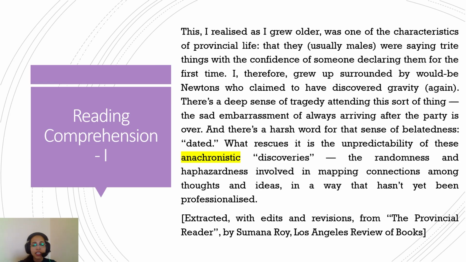But actually the knowledge set has already been updated with so many new things, and someone else has already thought about those things. So would-be Newtons here means that somebody thinks that they have discovered gravity just now, but gravity has already been discovered, and so much work has been done on the equations of gravity, which you do not know. You'll get to know in a couple of years. By then the knowledge base would have increased so much. So that's what the author is lamenting.